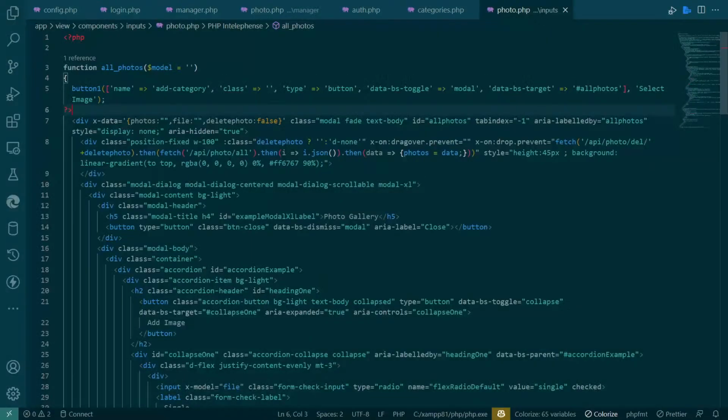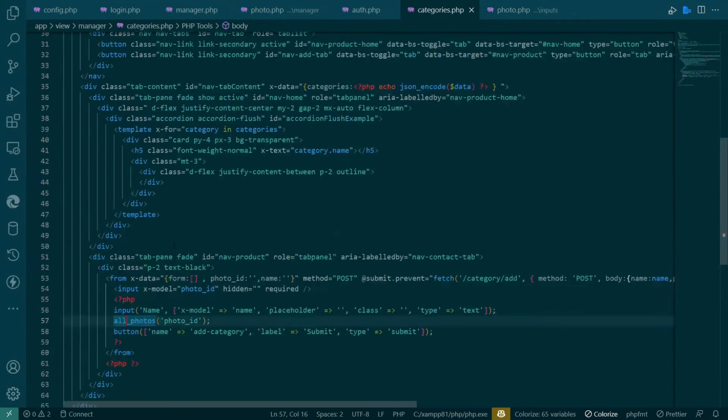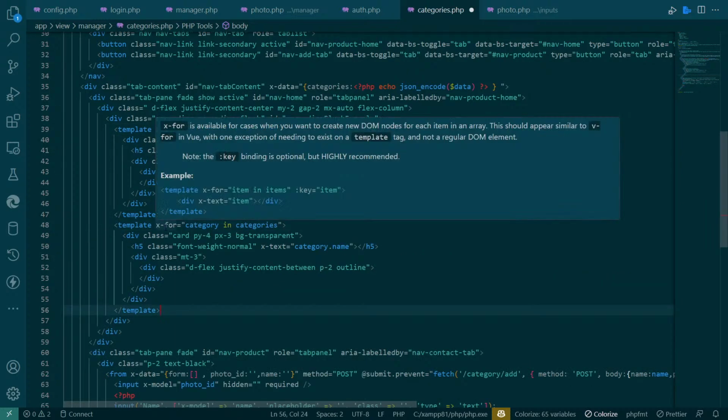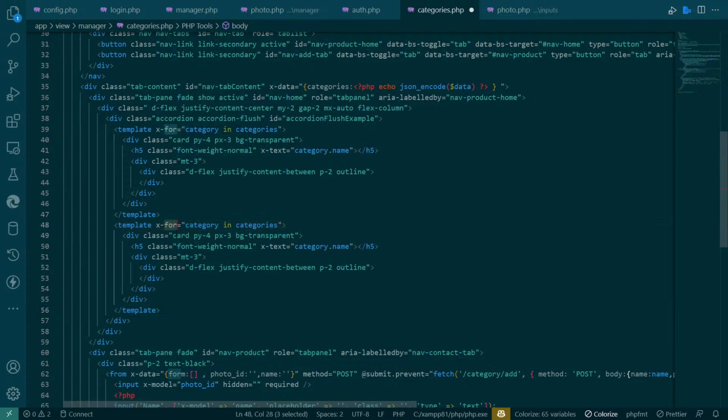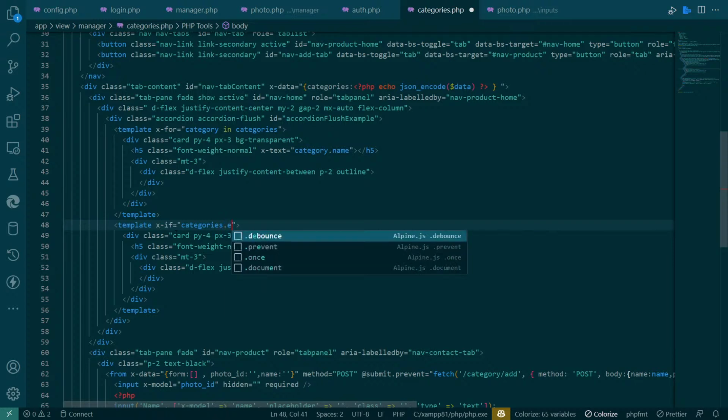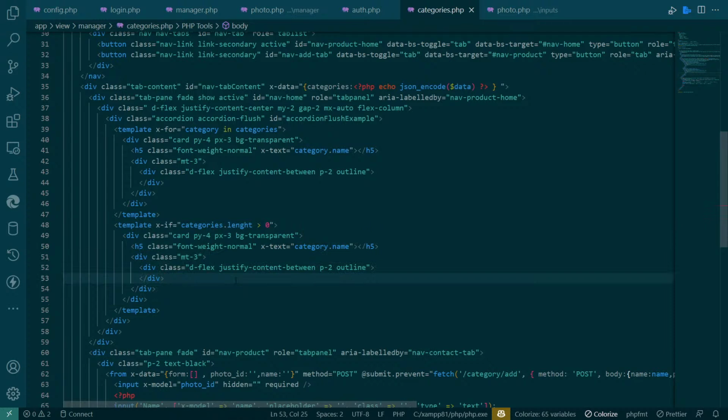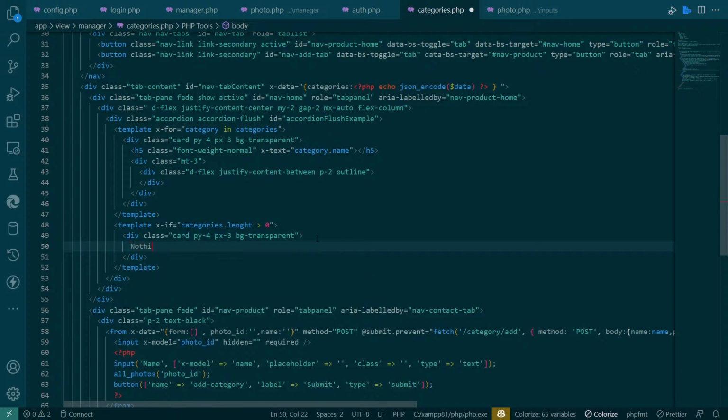First of all, let's make it actually usable, some kind of thing, so it shows something. If categories length. Length is probably length. I'm not sure again. I will check if it doesn't work. It means I actually put something wrong there. So most of the time I do things like that. It is not a good idea, but there is nothing here.